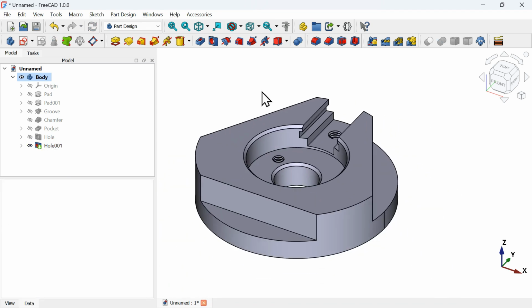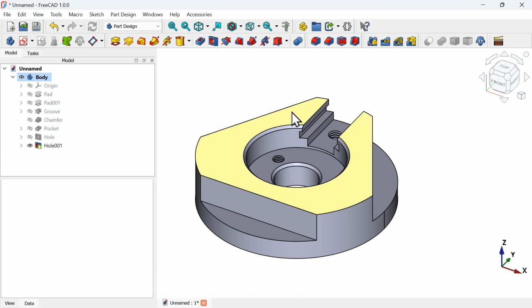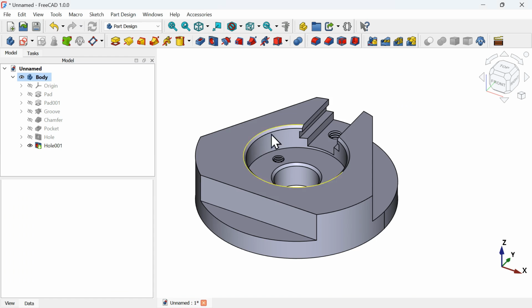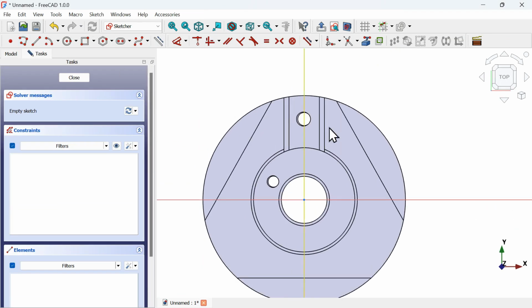we have this. As you can see, we need to remove material from the solid to create this hole here, and next we'll need to create this 3D hole. What we can do here is to create a sketch on this face here, and then use that sketch to create a pocket, this pocket here, and then use that sketch to create this 3D hole. Select this face here, create a sketch on this face.